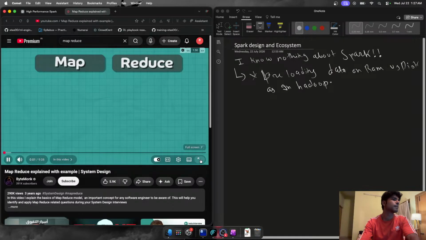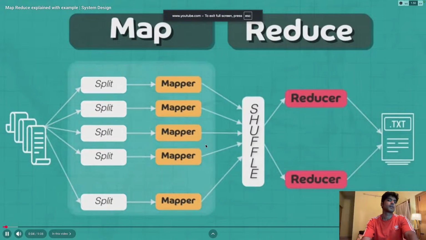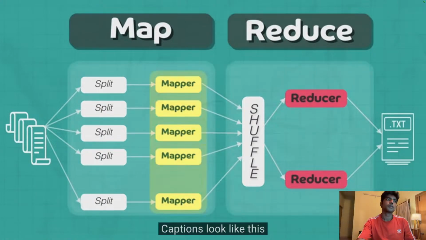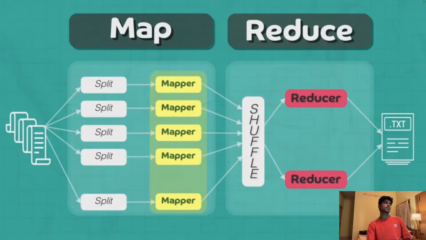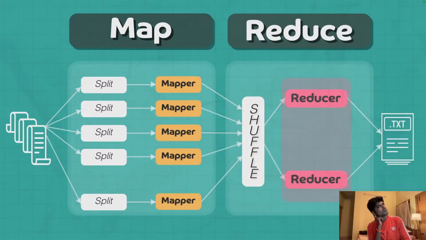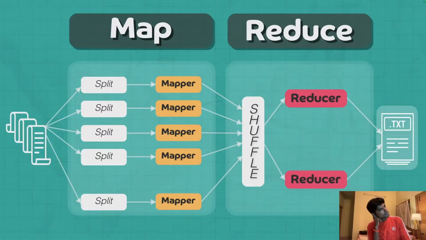MapReduce programs work in two phases, namely map and reduce. Map does the splitting and mapping of data, while reduce does the shuffle and reduce of the data. So the map function will transform the data into key value pairs, and these key value pairs live here in the intermediary step of the MapReduce job or process. And then these key value pairs are shuffled around and reorganized in a way that makes sense. In the final step, they are then reduced into some final output. The output may be some file that can be used somewhere else in the system.